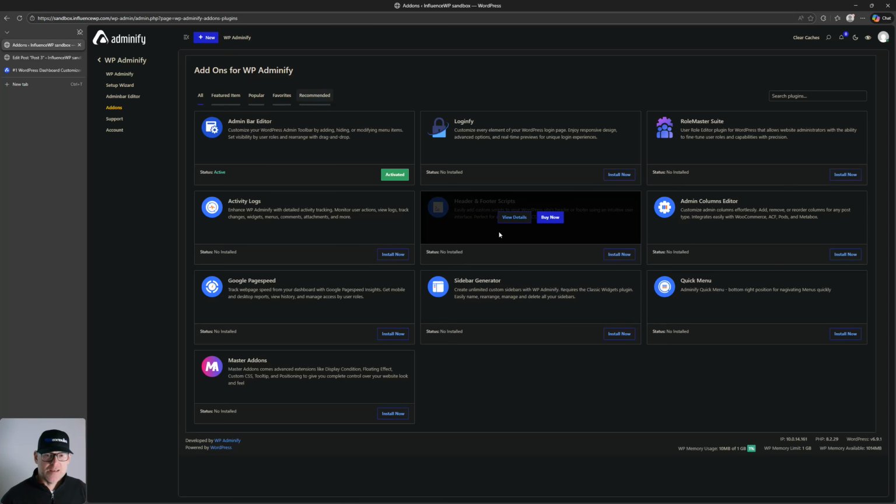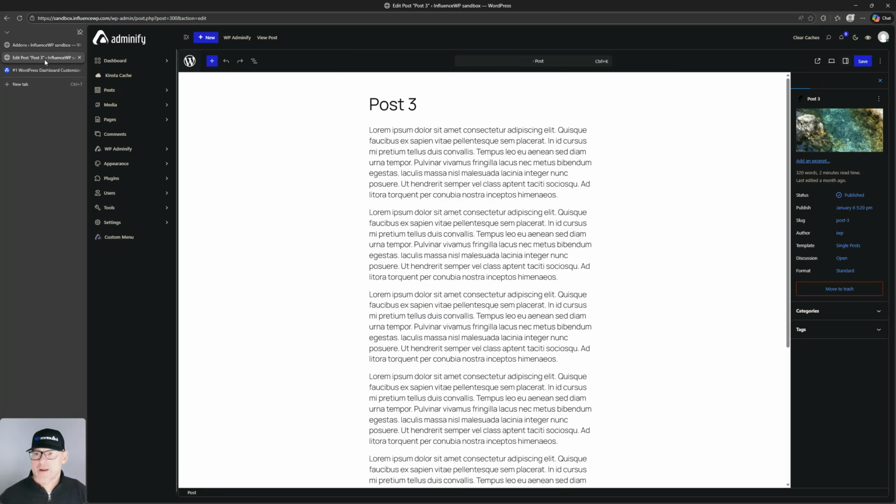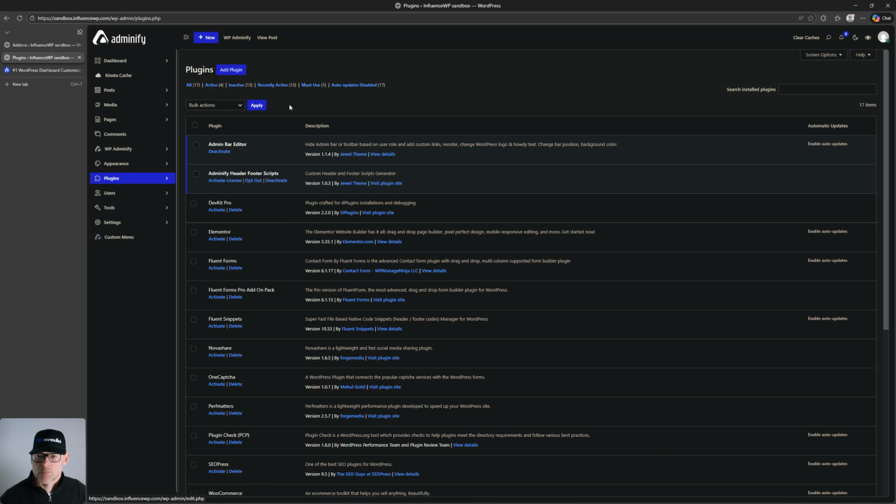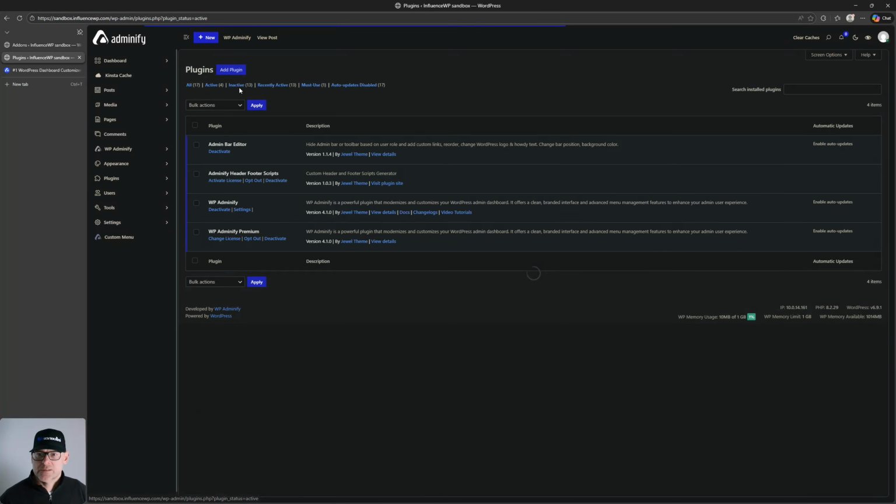No, that actually looks like that is a paid product. Let's go install now and see what happens. All right, that's installed and activated. Let's go over to our plugins because remember we installed that other add-on during the setup. All right, here we go. So we got our plugins, activated plugins. All right, so the admin bar editor, that is what we enabled during the setup wizard. And it looks like there is a free version. And then there's a free version of this right here. Nope, that's activate license. That's interesting.